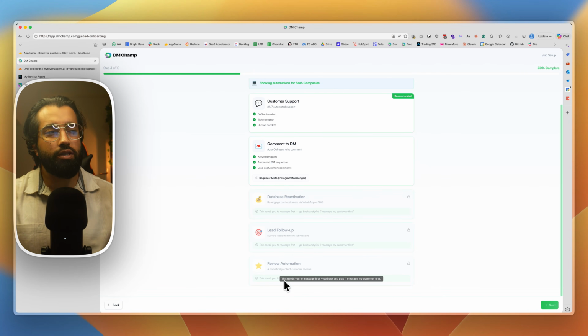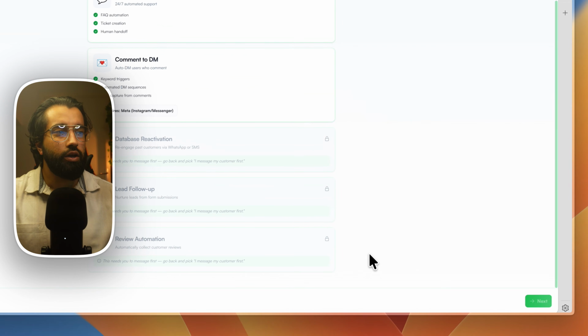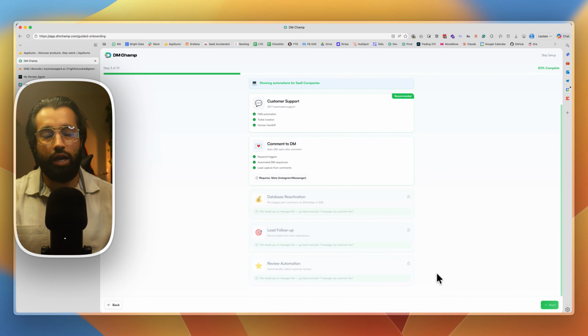Then we have a super specific use case, review automation, which is basically lead follow-up, but we created a separate use case for this because we have one agency that's doing this very successfully. They've got about, I think, 20 to 25 clients, and they're getting 1 or 2 every month. They charge like 500 euros because they're a Dutch agency. 500 euros for each client. So do the math, they're making good money with just review automation. It's really straightforward. They're targeting restaurant owners, so restaurant visitors.